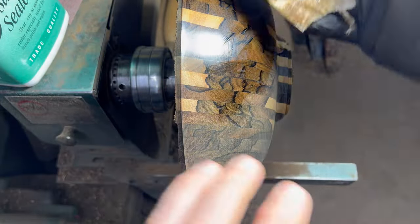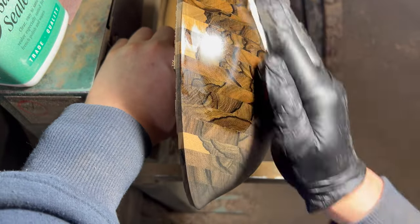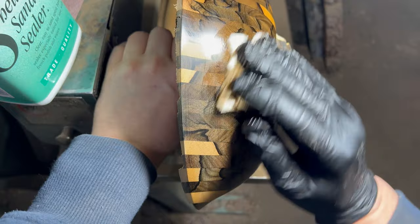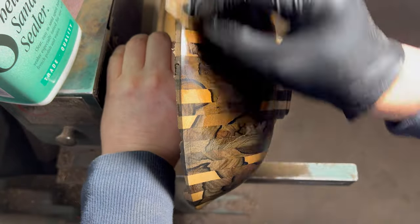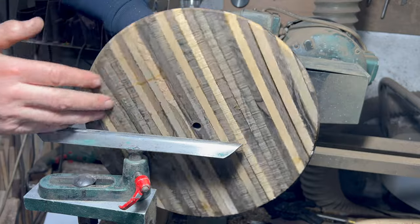Love this whole confused pattern in the side here. It's just mental. Look at it. And there's the other confused side, as I'm going to call it. Well, this is going to be fun.